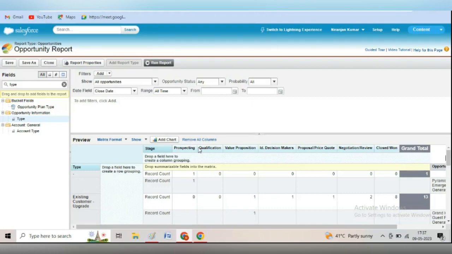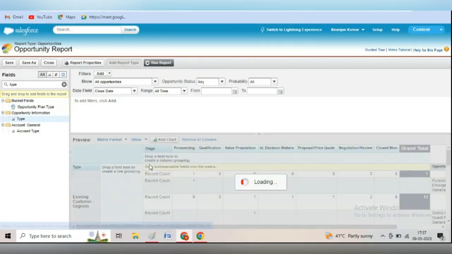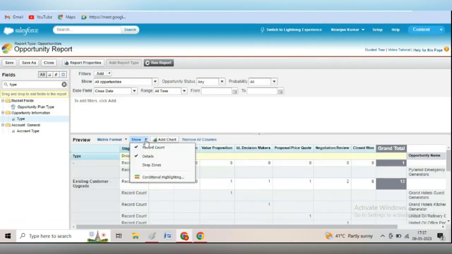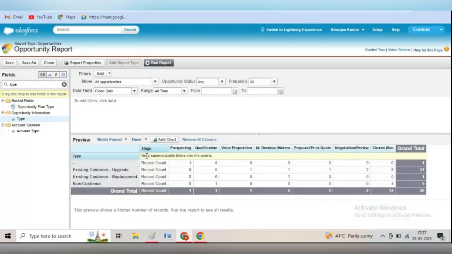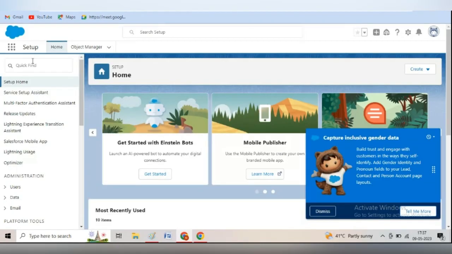Let us remove some things, like remove the details also. So you can see that prospecting, there is one record, and these are stages.